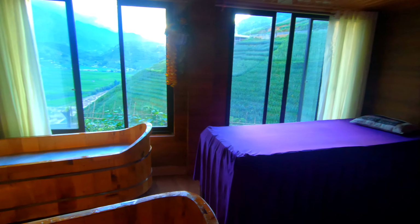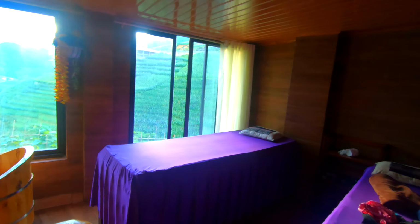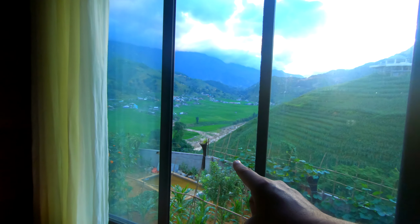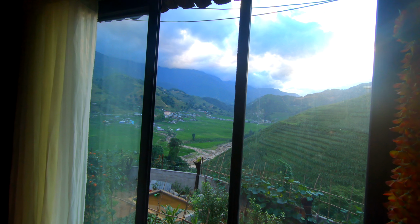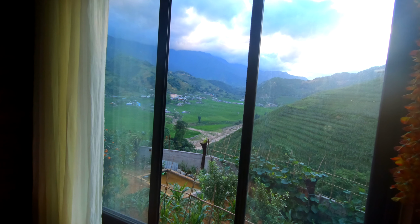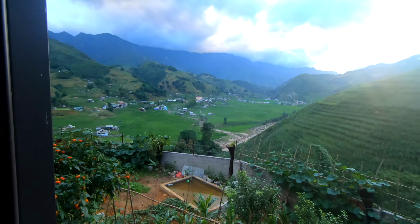All right, guys, I'm here in the massage room. This is the massage room where you get your massage, but unfortunately they can't do a massage because of the COVID. Instead, we are allowed to have a bath right next to this view here. Look at that view out there, guys. Fantastic. And the stuff they use in the bath is red tobacco. It's a very special kind of red tobacco that they grow here in this area of Sapa. They reckon the tobacco rejuvenates your body, strengthens your body, gives you more energy, makes you look younger, and tightens your skin, and any problems you have with muscles and stuff like that are pretty much healed. So this is the stuff that they put in here. I'm not even sure where it is. I think this is some of the stuff down here in this garden. But look at that view, $1 million view.